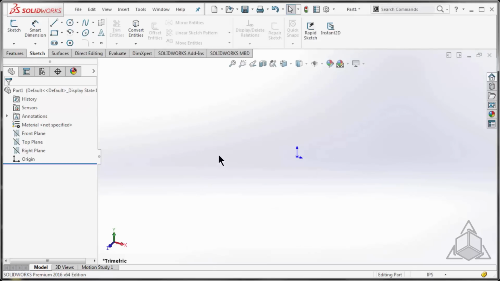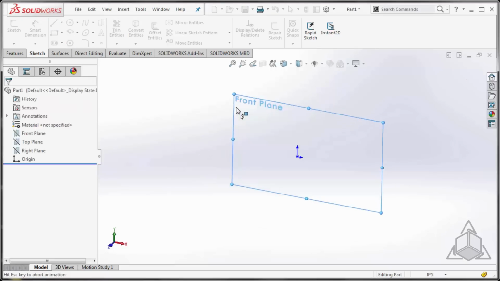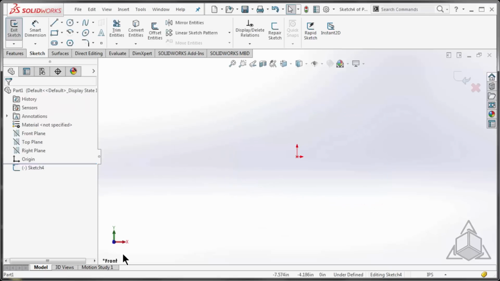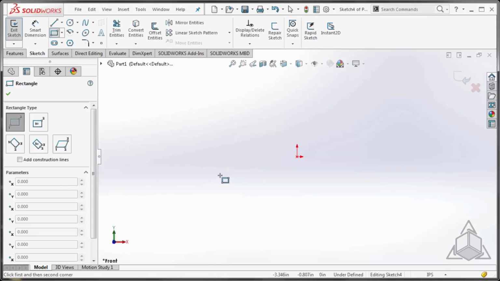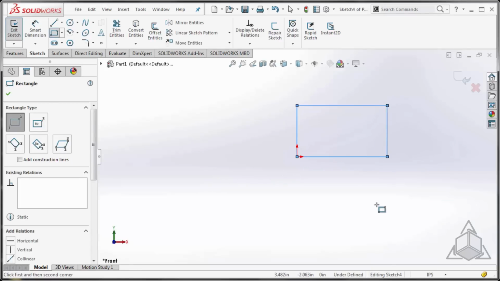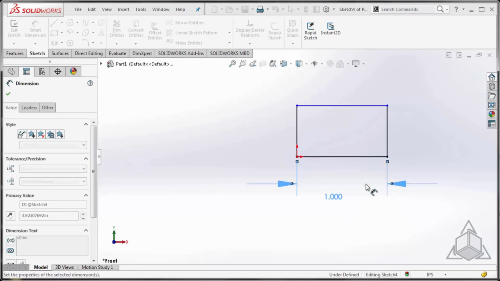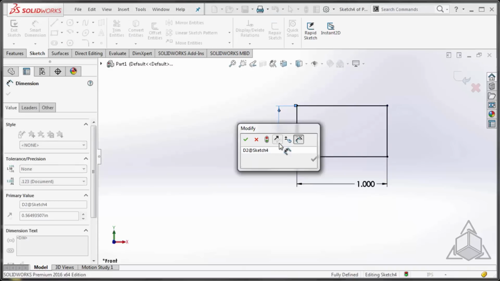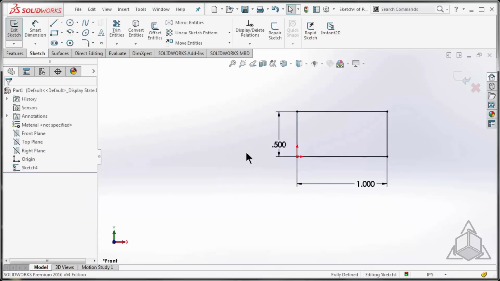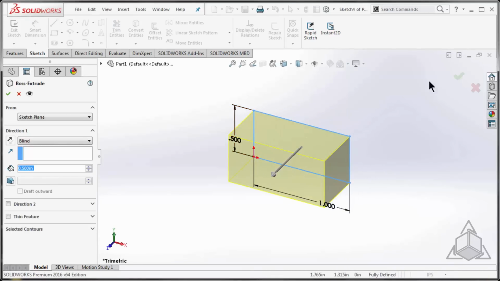Next up, some sketching tips. On first sketch or feature creation, I'm automatically oriented normal to my sketch. I'll use an extrude feature and I'll pick the front plane. Notice we are now normal to that front plane. This makes it very convenient to sketch in 2D. I'll use mouse gestures. We'll grab a rectangle, grab our dimension tool, make a fully defined sketch, and complete our feature.